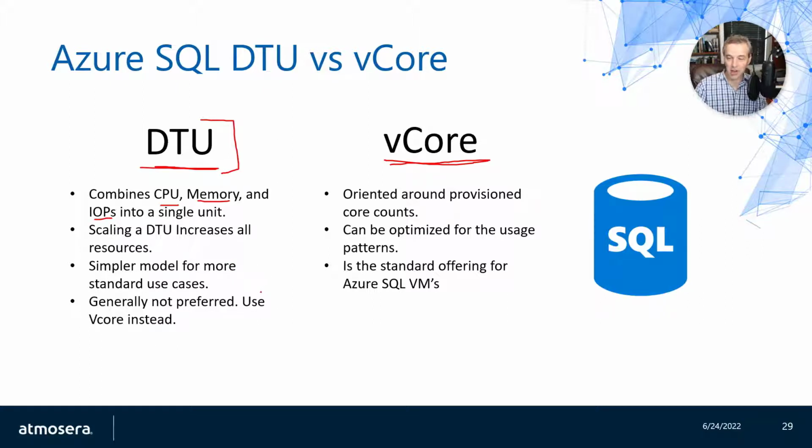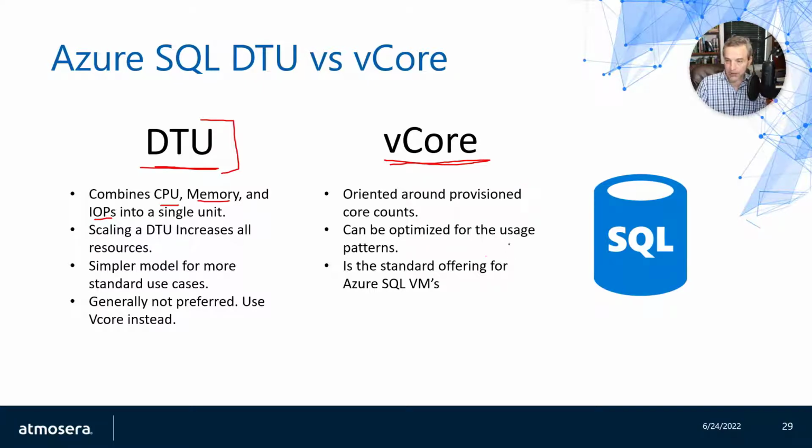But generally speaking, more and more folks are going to the vCore model, which is the other one, because it gives you more control over the compute characteristics of the database. You basically can select the generation of the kind of hardware you want to run your SQL database on. Then you tell it the number of cores you want to assign to that database, and it can range from 1 up to about 40 cores for a given database. And then you can also choose between the different hardware levels, and that will also determine how much memory your database is going to get on a per core basis as well. So you have options for scalability within the context of this model.